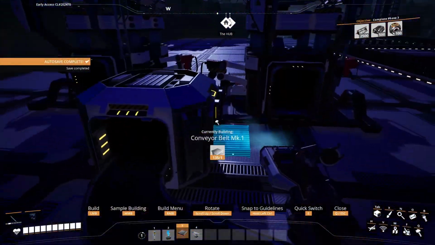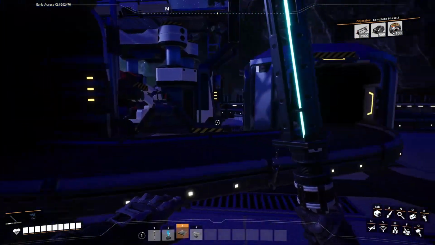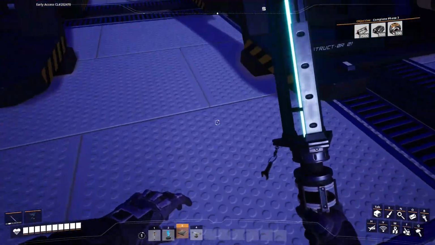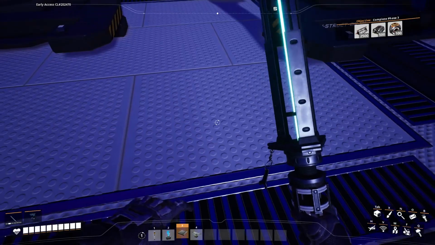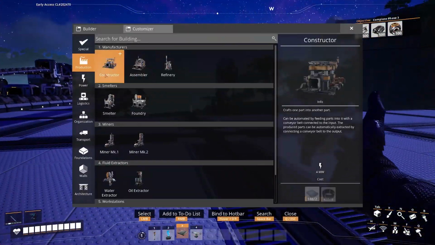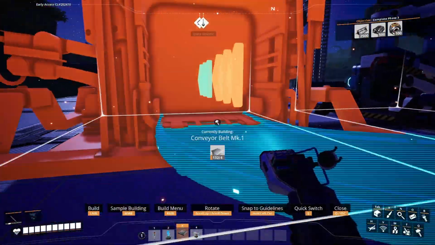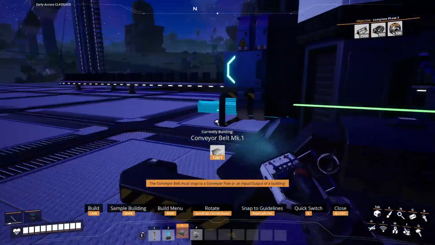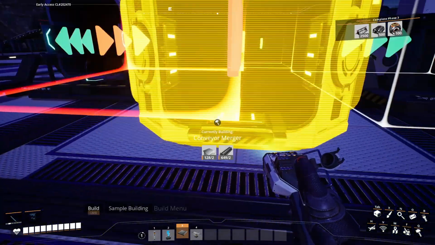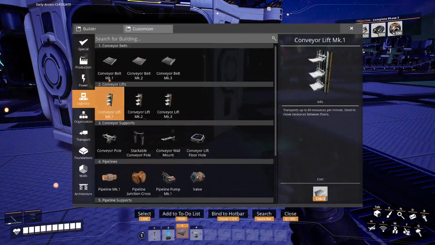You go here, you go here, you go here. Now, concrete. Concrete. Okay. There is so much I would like to say about my ability to mess things up in this game. But I'm not saying it.